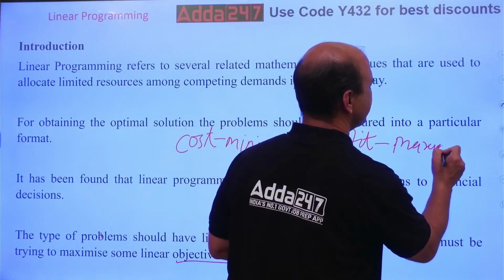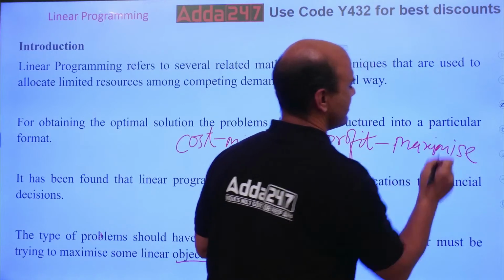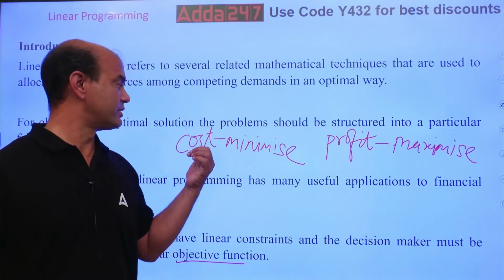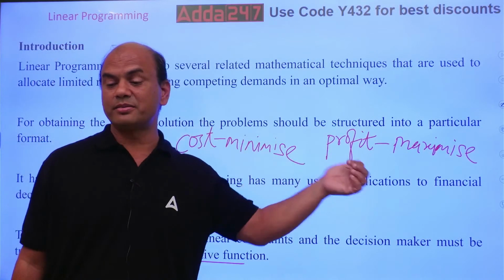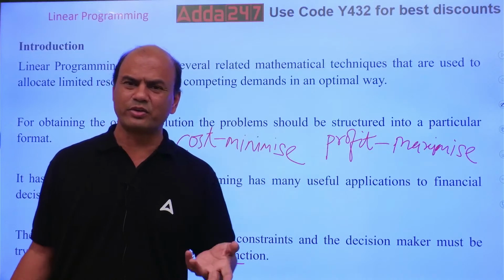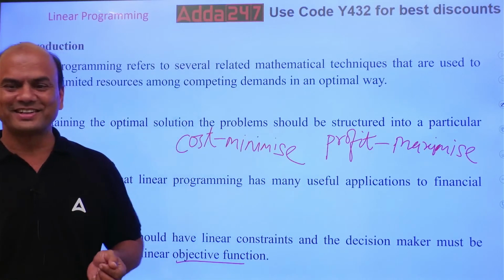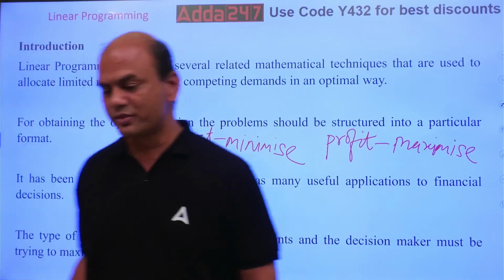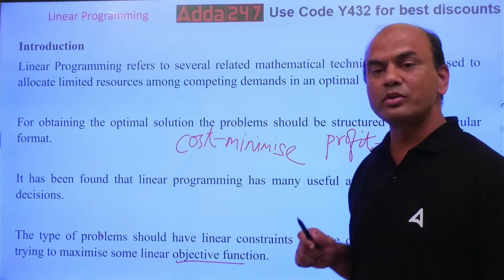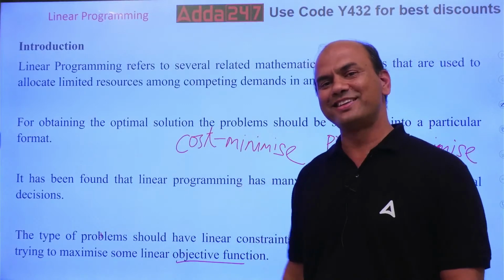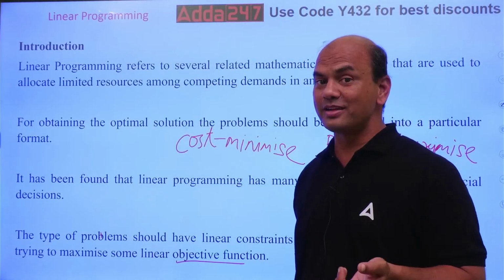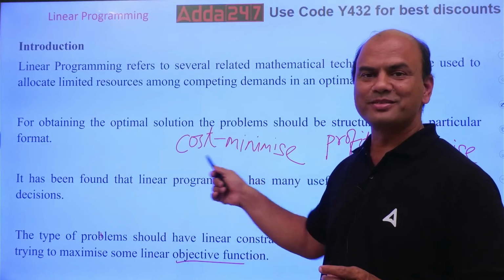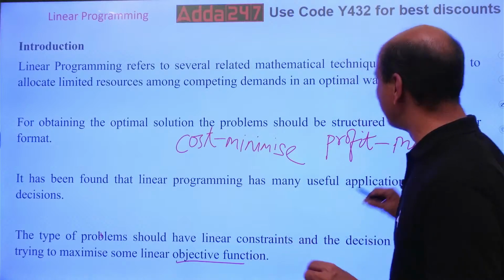Maximize. So what are you trying to do? You're trying to minimize this cost and maximize the profit or earnings. That's what we do, isn't it? So this word maximize is applicable only when there is incoming money. If it's outgoing money, then this is not applicable. Then this is applicable. Cost, minimize. Got it? Move on.